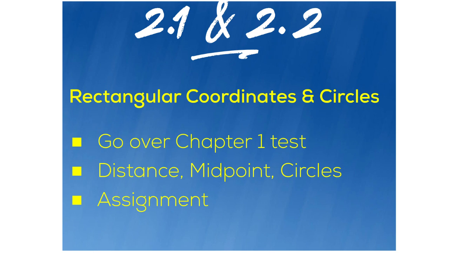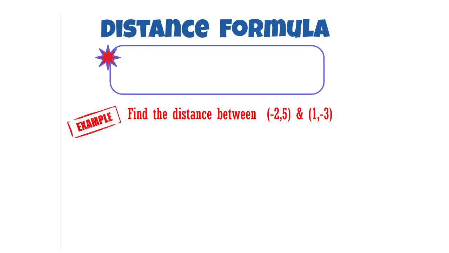All right, so today we're going to cover a couple lessons, 2.1 and 2.2. Both are pretty basic lessons. One is about rectangular coordinates, so we'll look at a graph a little bit, and then talk a little bit about circles. A lot of today is just going to be using some formulas and refreshing your memory on some of those formulas that you've seen in the past.